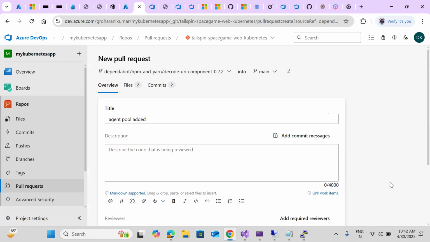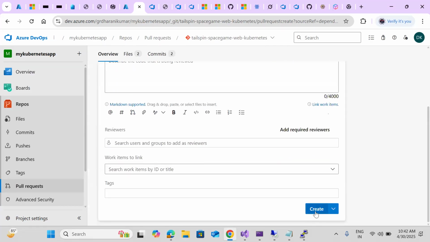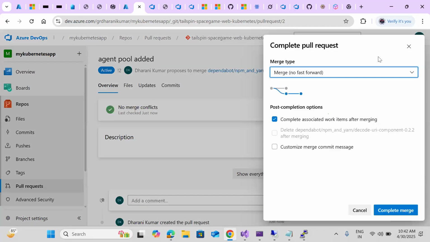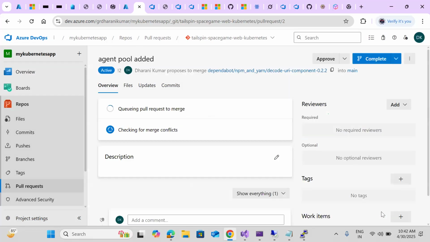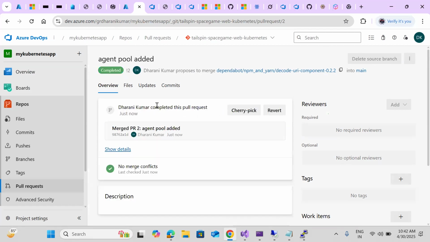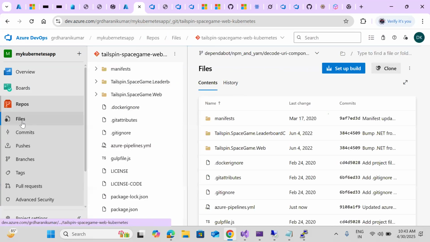Agent pool has been added. I'm going to raise a pull request, then approve that also. Okay, now that pull request is going to merge. Now that code we need to get into the main branch also, to your main branch also.